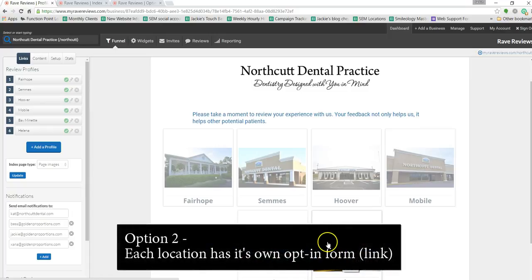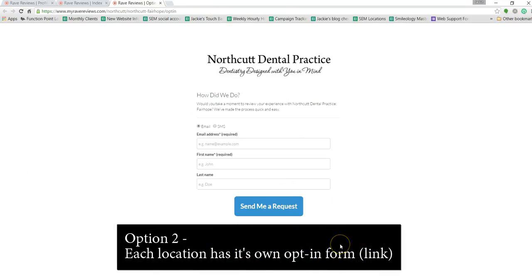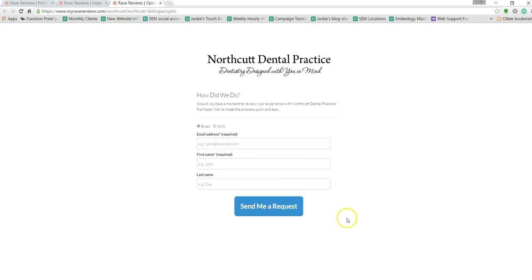Another option is to have each specific location have their own opt-in form, treating each location as its own individual entity. You'll see in this case, Northcutt Fairhope is the only location that will be using this specific opt-in form.